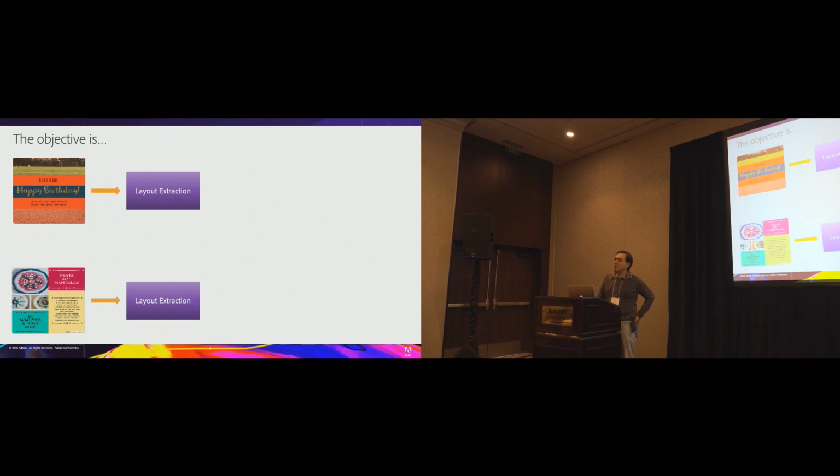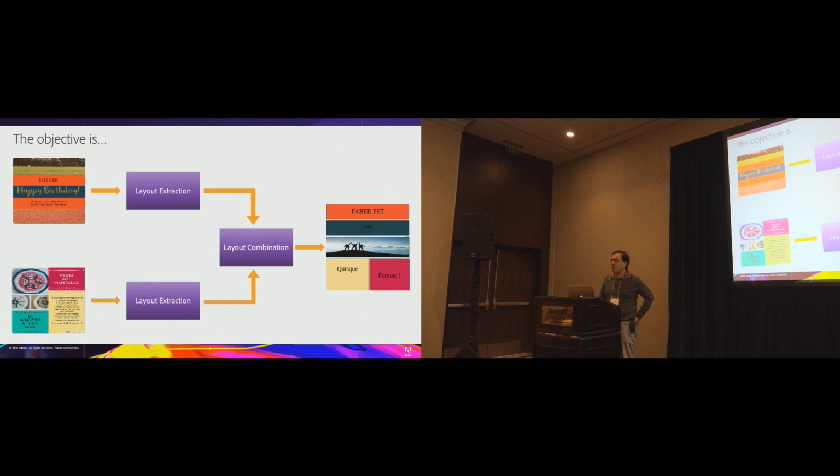Our larger objective is that, when you have these exemplars, our system needs to have the capability to extract the underlying layouts, make a decision on what the underlying template was, and use this layout extraction to come up with different combinations so that the final layout is achieved. Of course, this is far from being a final output. I'll touch upon the other aspects that are open to be solved in this whole extraction and the final optimization part. But this is roughly our larger objective.